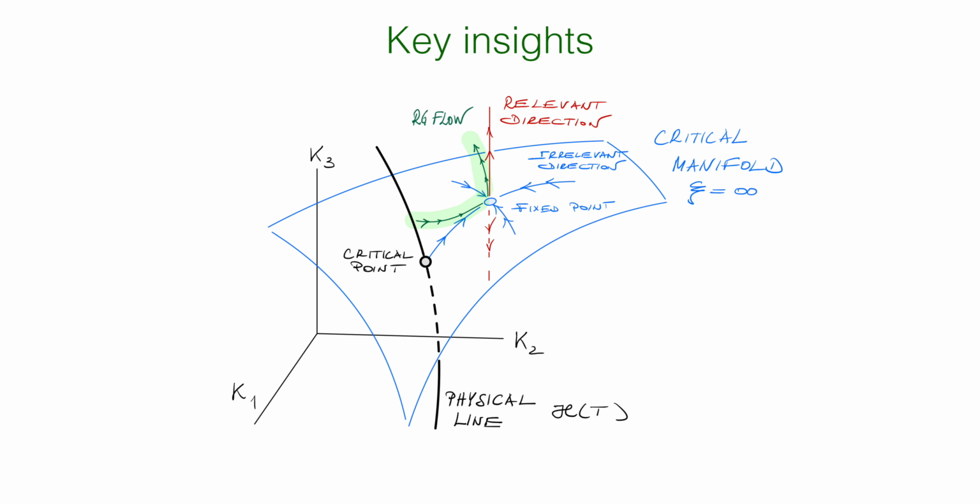Orthogonal, quote unquote, not really orthogonal, but in another direction, which is not on that manifold, these are all the relevant directions. And they carry you away from the critical point. And one obvious relevant direction is temperature. If with the temperature you're below Tc, you go to the low temperature fixed point. If you're above Tc, you go to the high temperature fixed point. So the flow goes either this way up or this way down. And then, as we saw, if you're close to the fixed point, you have a linearized flow.